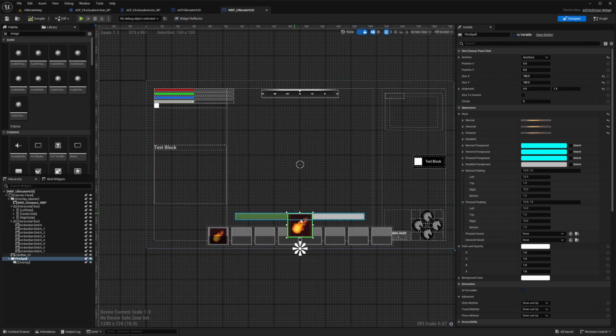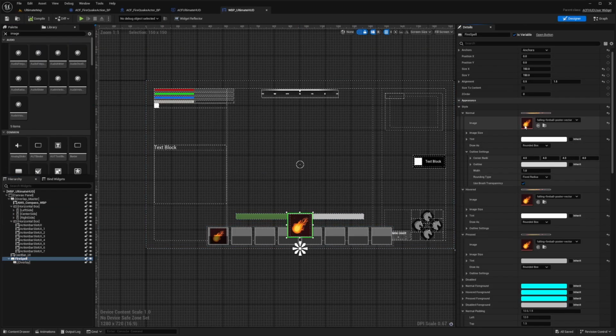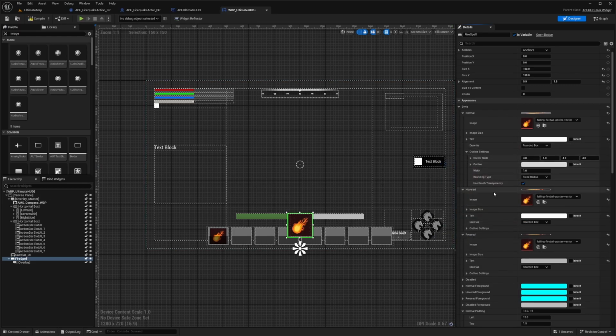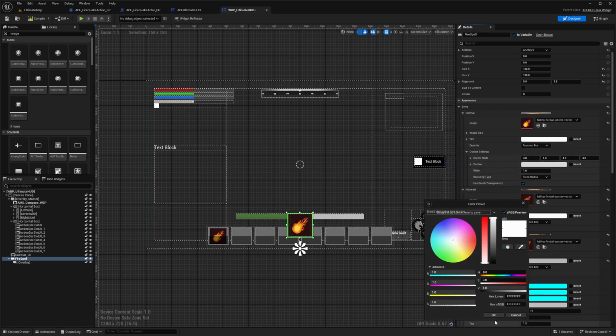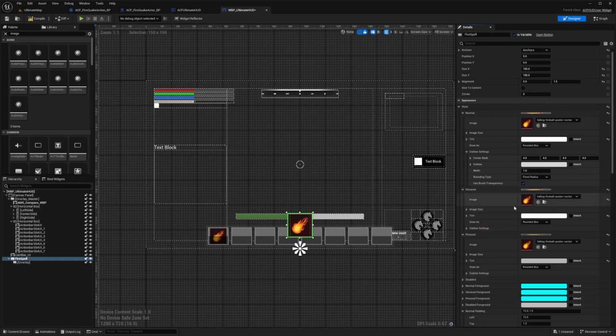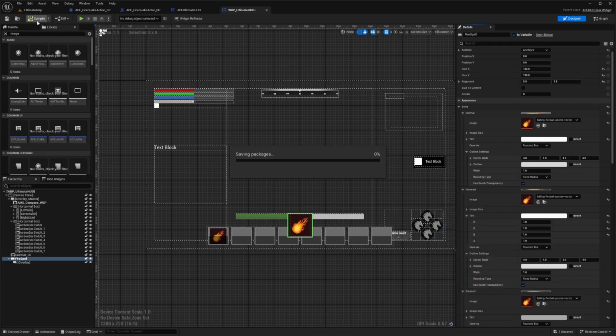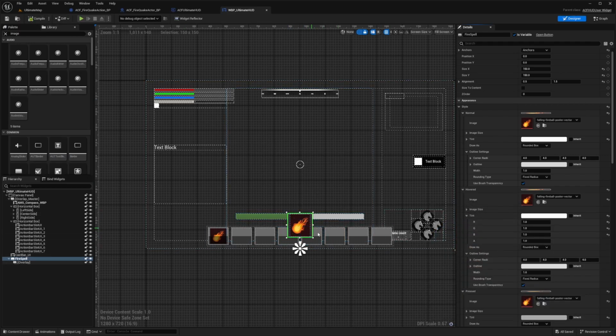So now I just designed a simple button right here. For normal and hovered, it's just calling this image of the fireball and not doing anything. So I'm going to leave it as fully white in this case. And same with the hovered, because I don't really want my hover effect to do anything, just because it's going to look like it's being used when I hover it, and I don't want that. But when I click it, I just have the same image, but I made it a little darker over here. So now when I hit compile and save, I just positioned it. I anchored it down here.